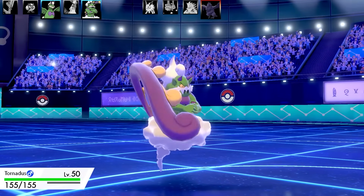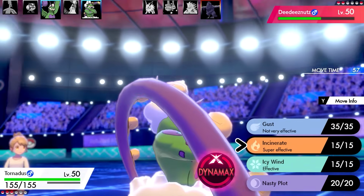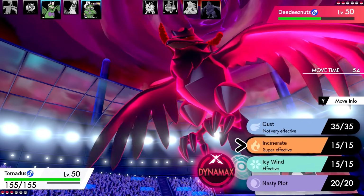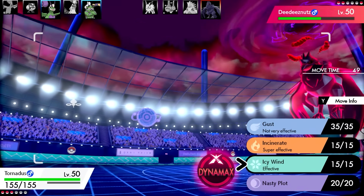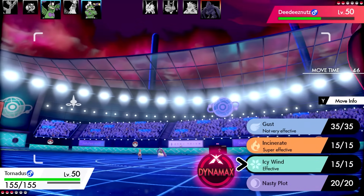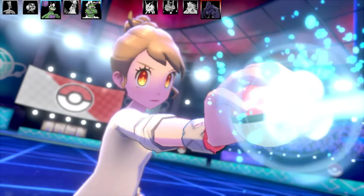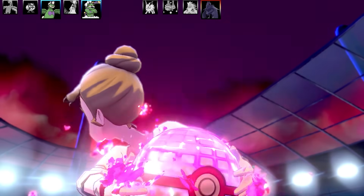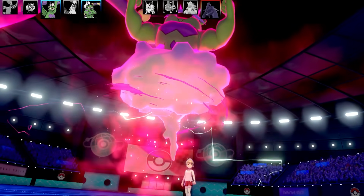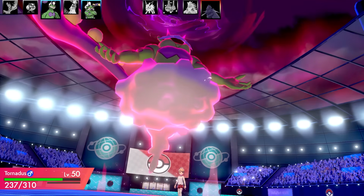So we're going to be going into Tornadus now, and I was thinking my only chance here would be to go for Dynamax Incinerate and get that Max Flare rolling. That should almost be enough to take it out. This is a Life Orb set too, so it should be pretty no joke. Gust won't do anything. Icy Wind's probably not going to do anything with Max Hailstorm, so I need to go for that Max Flare. And that'll be quite good too, because that'll help me get around this Corviknight. I feel like I should be able to take it out from here. It's taken a fair bit of damage already. It took a Hammer Arm from my Tornadus, and it took a Thunder Fang from my Silvally too. So that put it on a reasonably lower amount of health.